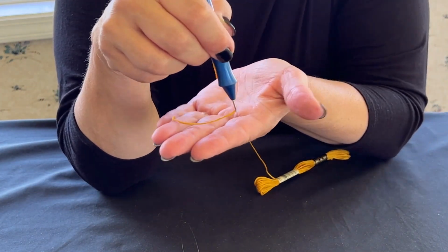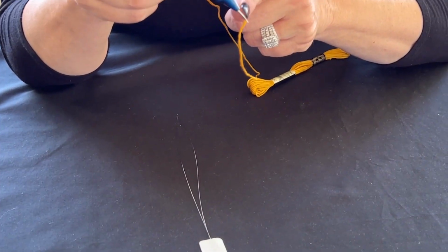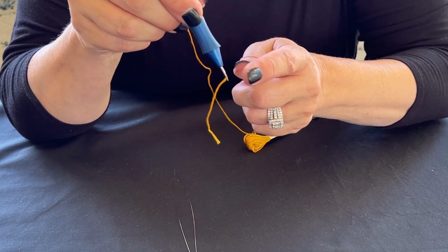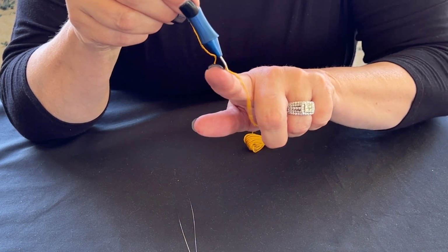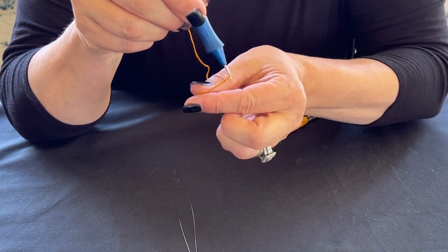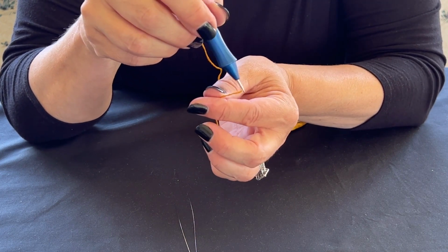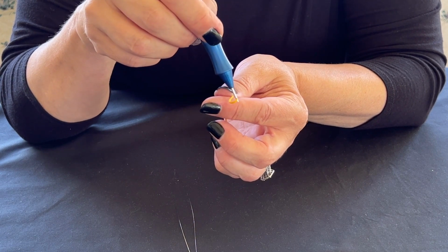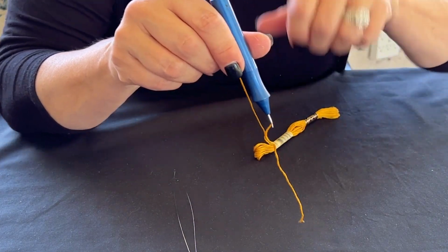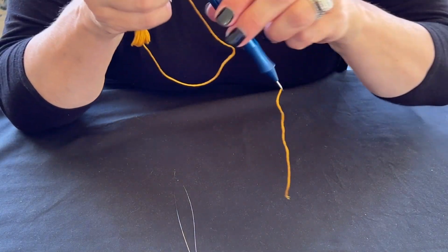This is what they consider the back of the needle, where the thread is coming out, and this beveled front is considered the front of the needle. So when I say back or front, the rounded side where the thread is sticking out, that is the back. The beveled cut front side is the direction that your needle is going when you're punching. If you have it turned around, it will get all jumbled up with the thread, and as it goes, it flows through it. So you can't obstruct this at all. The thread has to continue to flow through it.